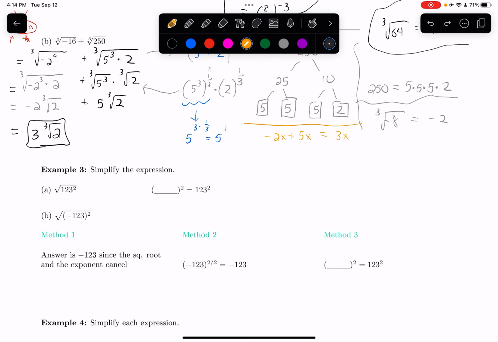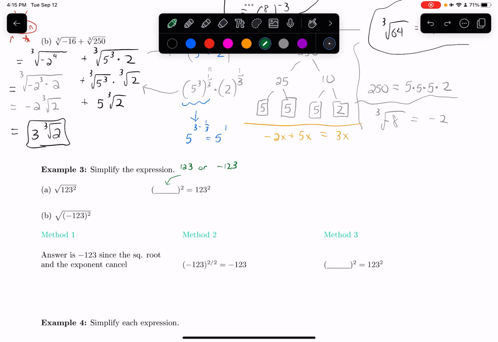Okay, all right, let's do another example. Part A says, what's the square root of 123 squared? I'm really going to try to break this down in terms of what the square root means. When I'm square rooting something, I'm asking myself, what do I square to get the number that's inside? There are 2 things that could work here. One is if I put 123 in there, clearly the 2 sides are the same. But it also works if I did negative 123, because if I square the negative, it goes away and I get the same thing.